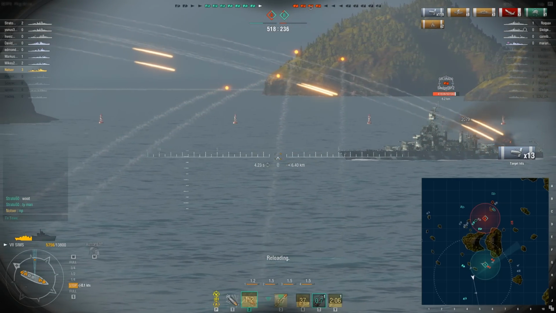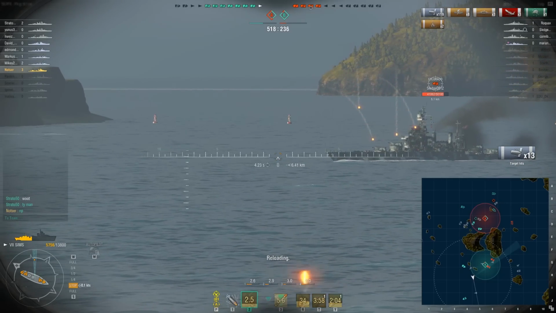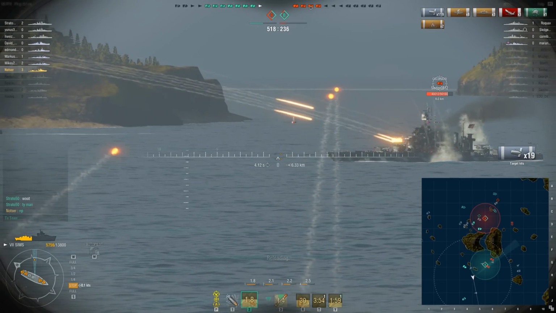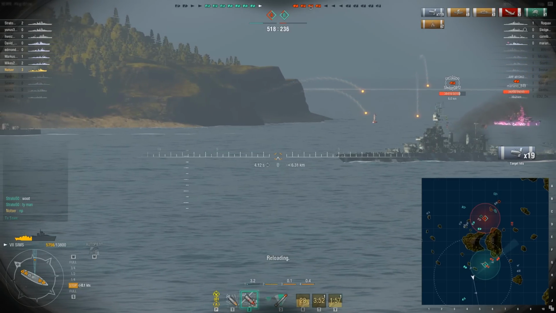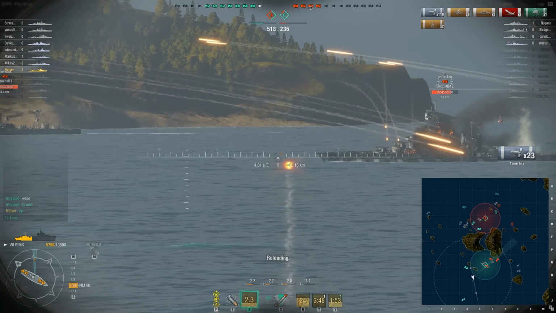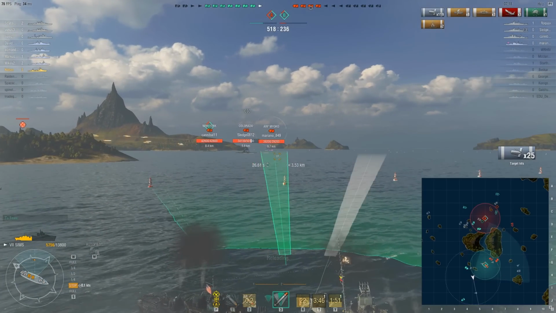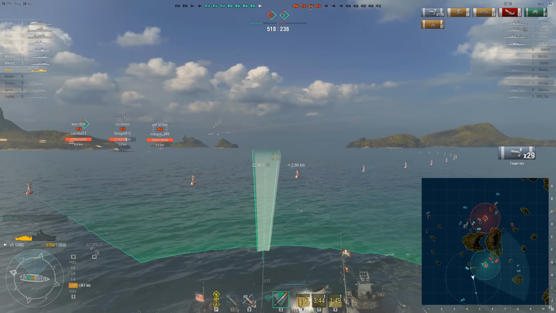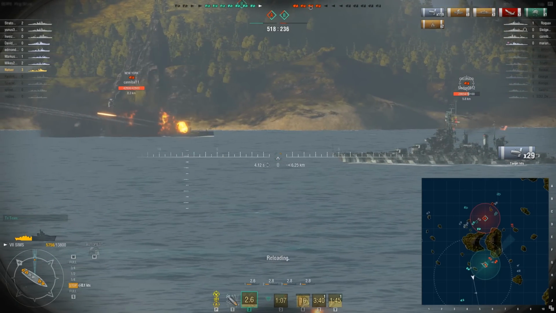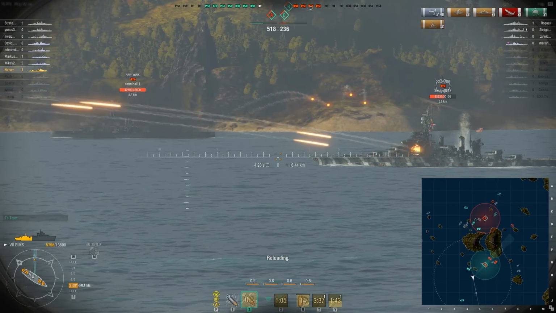I have smoke up, so there's no threat that he's going to fire on my position right now. The New Mexico is running away. I don't blame him. I want him to get away, get his health up a little bit, and then come back and fight. The Colorado is annoyed. He's looking for a target that he can actually attack. Torpedoes are up. Why not use them? I don't think they're going to be successful. They just move so slow.